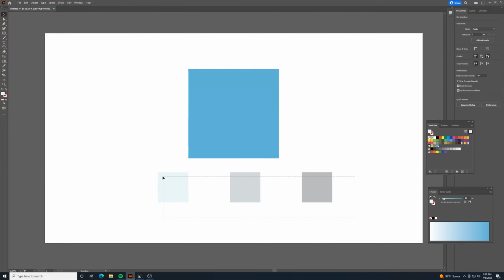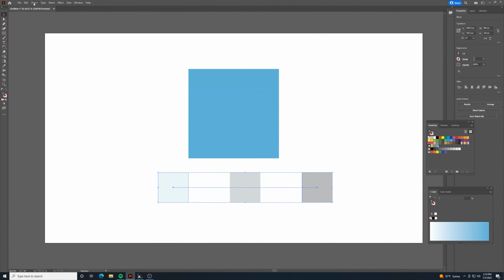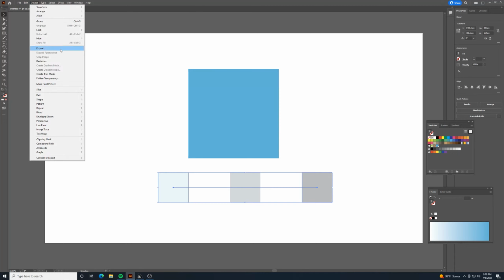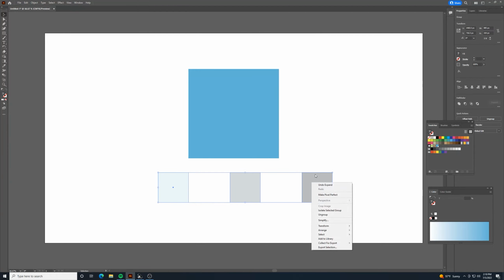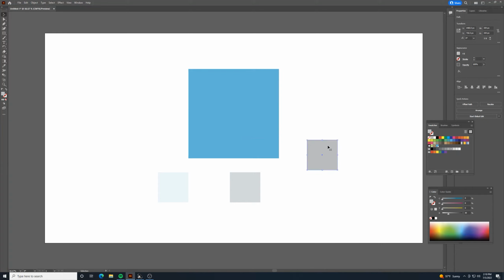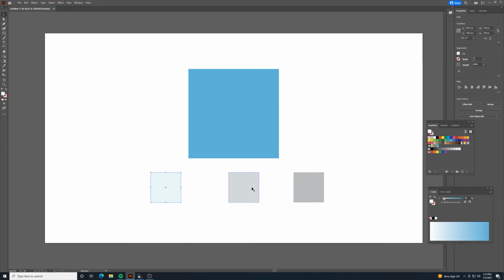When you're done with those, you can always select them, go up to Object and Expand, and then OK, and then you can right click and ungroup them, and then you can do with those what you want. But that's a good way to find a nice gray that goes along with your color palette for your identity design.